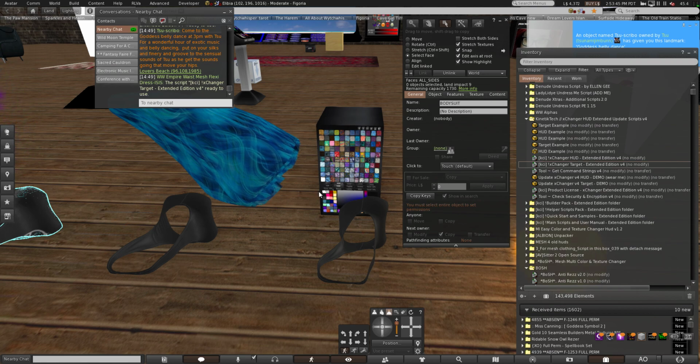Oh my goodness. While I'm here, I'll just copy the name of the bodysuit, like the other level name of the bodysuit.